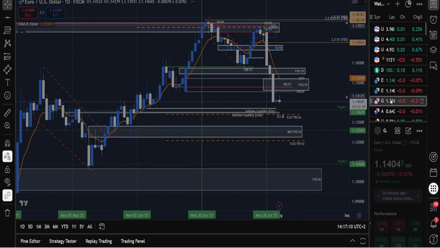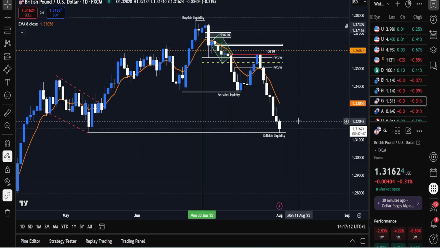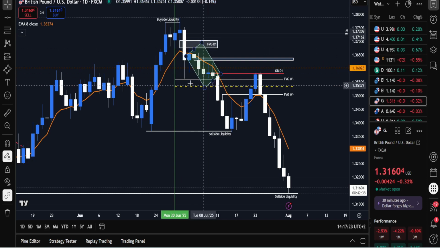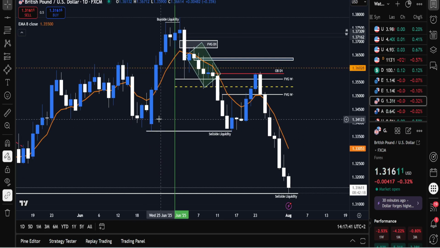And we can quickly look at the pound dollar, and we can see here our quarterly shifts. Took out buy side, we went down, created a fair value gap, market shift, traded into that daily fair value gap, we traded down. And you can see here this was a balanced price range, so we knew as we hit here we're gonna have some resistance, which we did, because we went up, we went down, we went up, and we went down, and then went up. That was us struggling past this resistance, but this was still our draw of liquidity.